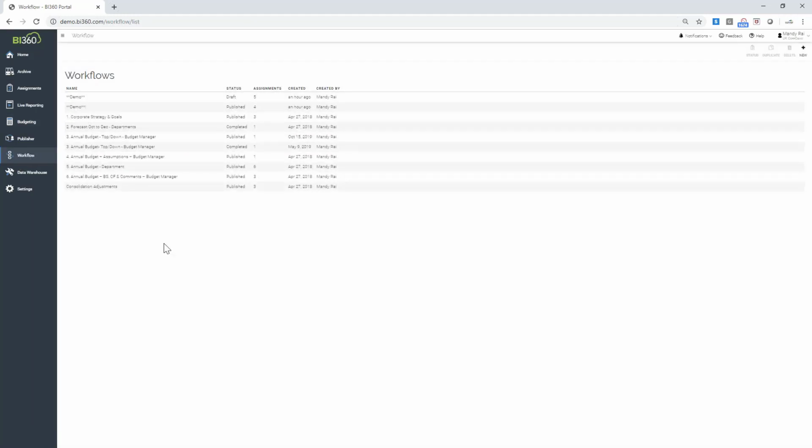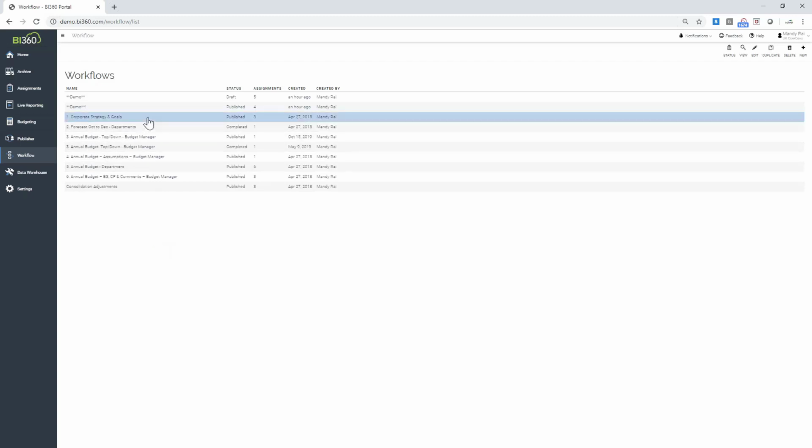So again, the workflow is the ability to manage and control the whole budgeting process. I spoke earlier about having the ability to set up a workflow that gets sent out to senior management that needs to highlight to us for the next budget year what the corporate strategy and goals are, what the assumptions are. Those assumptions and goals can then feed into departmental manager budgets, and so forth. So information that gets fed into this workflow can be populated into workflow 2, workflow 3, and so on. We can have them linking so that any information that's populated from one is then populated into another.